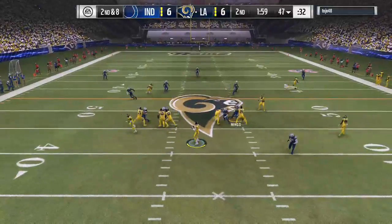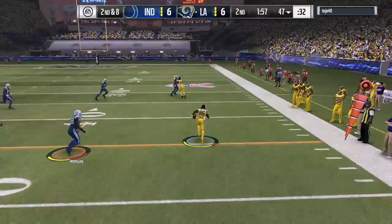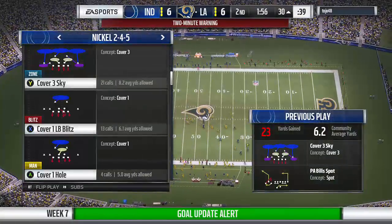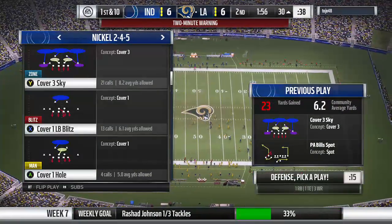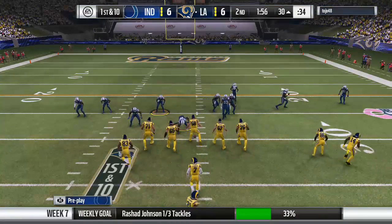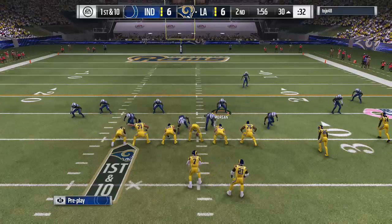A play-action fake. They'll look to throw. Firing quickly here, and that's complete. So a minute 56 to play in this first half. We're back to the City of Angels after this timeout. So after that big play, let's see if they can catch their defense maybe on their heels.